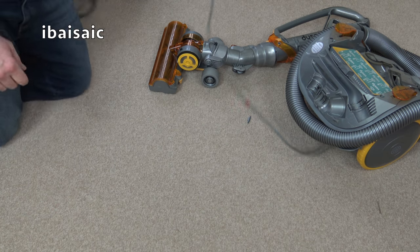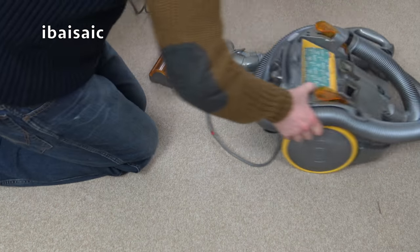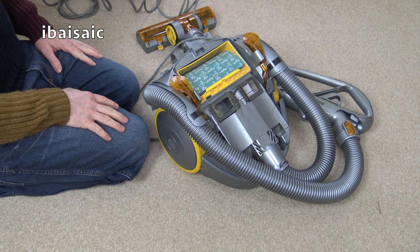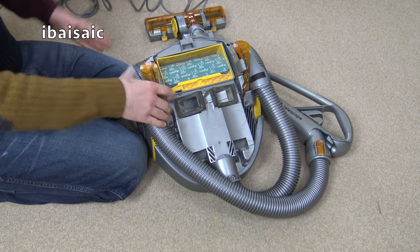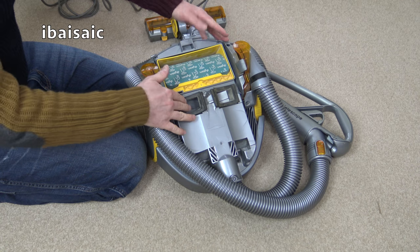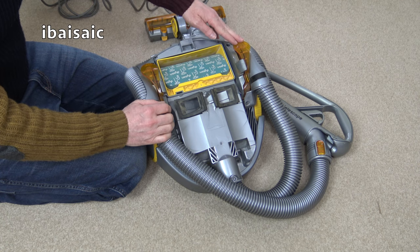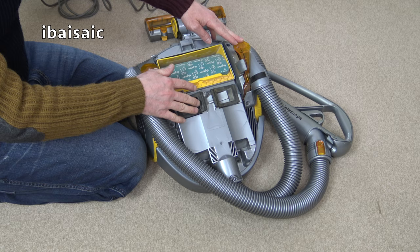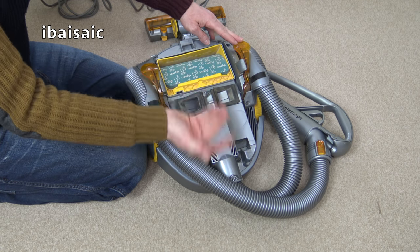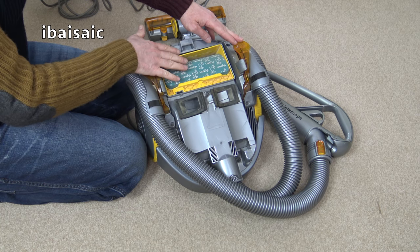Now, for a Dyson, that sounds pretty quiet. Yeah, that does sound quiet. I think it sounds okay, as far as I know. Now, where does the suction come from in this? Will I be able to feel any suction? I don't know if I will be, actually. I think the suction, obviously, is not going to come from there. That's where the dirt enters. The suction will be underneath there.